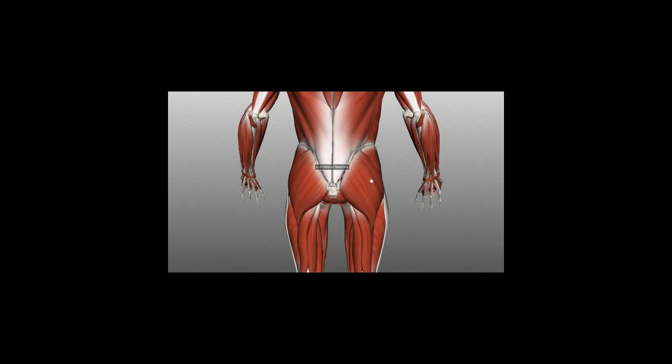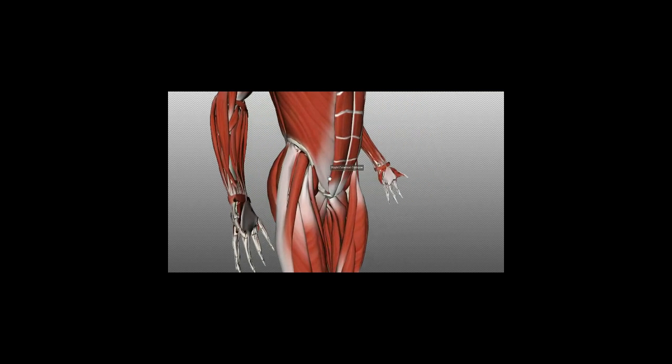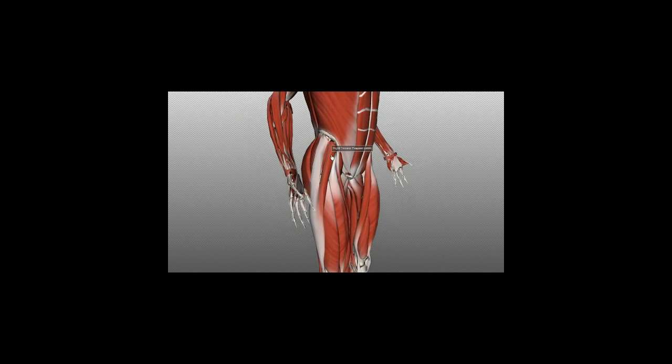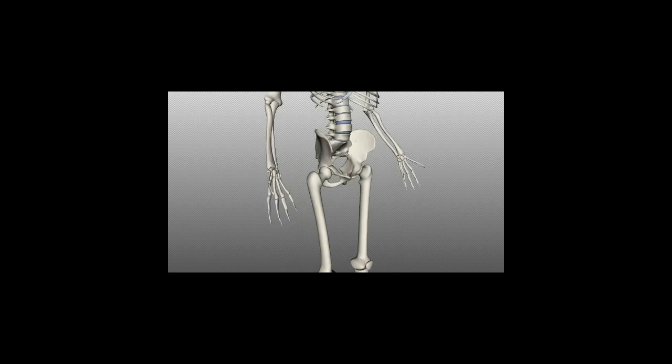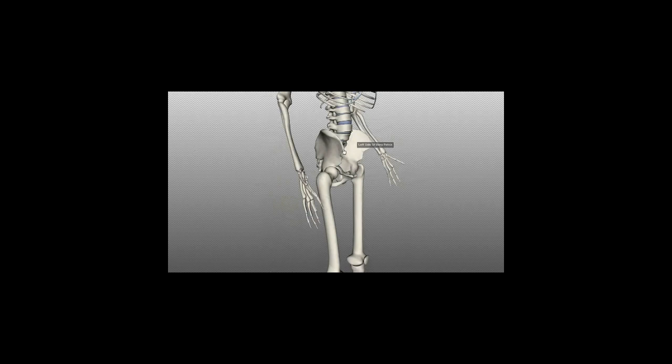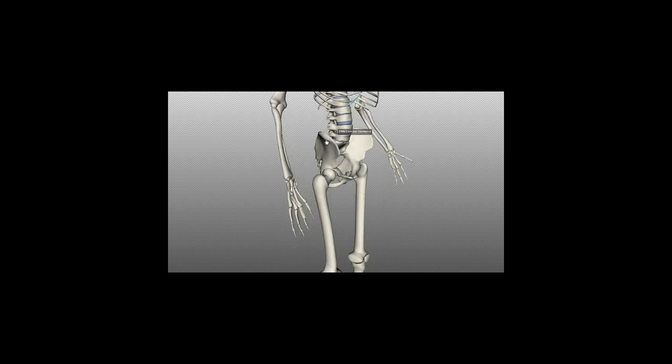Okay, so just starting with the superficial muscle group, we'll take a look at the four muscles. So first we've got the tensor fasciae latae. This muscle originates on the iliac crest, just behind the anterior superior iliac spine. So just to show you that, this is the pelvic bone, and you've got the anterior superior iliac spine, and you've got the anterior inferior iliac spine just there. So the tensor fasciae latae originates just behind the ASIS and just anterior to the tubercle of the iliac crest, so this little bit here. So it originates just on this bit here.